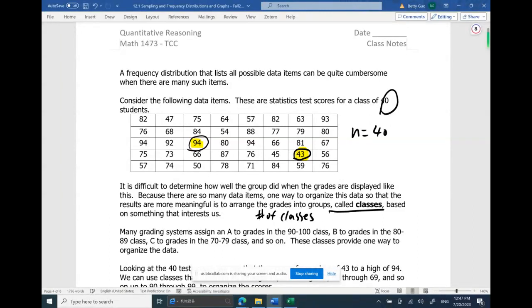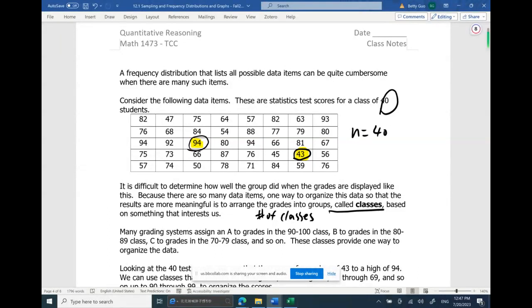We are constructing a grouped frequency distribution table. So you want to determine how many groups you want. A group simply means classes, right? Normally a reasonable number of classes would be between 5 to 20, depending on the sample size. If the sample size is very large, maybe you would consider 20 at the most.